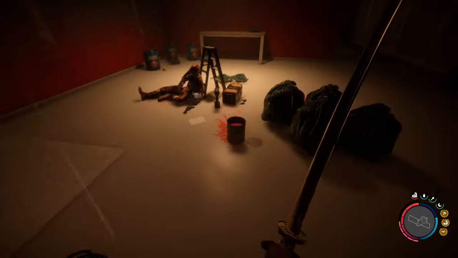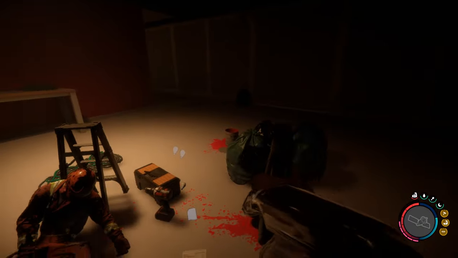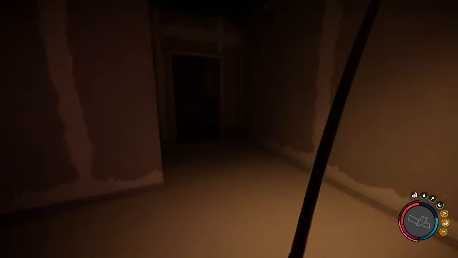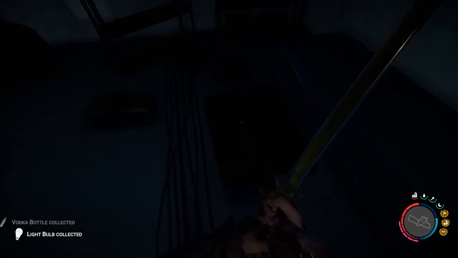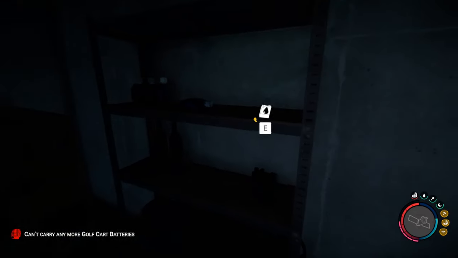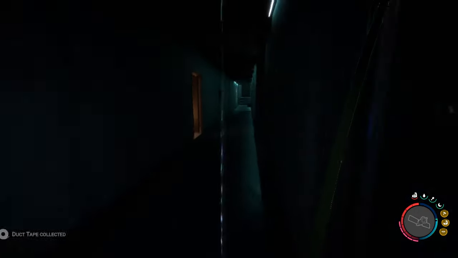Oh! Look at that! A revolver! Nice, nice, nice, nice. Yeah! Nice. There is something more inside this bunker. Seems like it's under construction. Also, basically there is nothing, just okay, okay, okay. I mean, we have some wire, some batteries again, some more batteries, something for the printer. Well, this place isn't so bad.